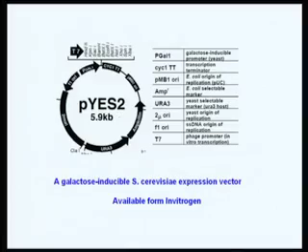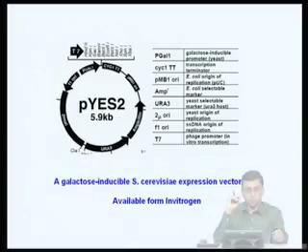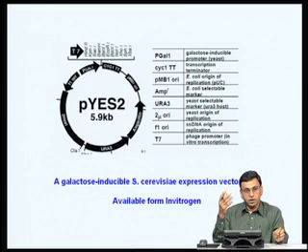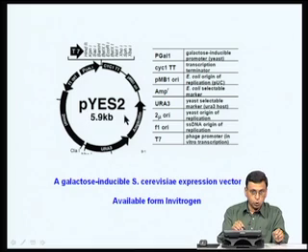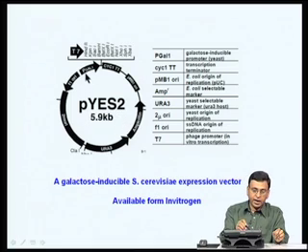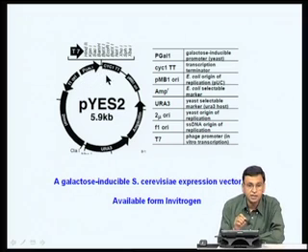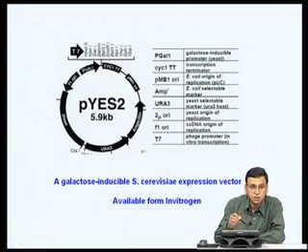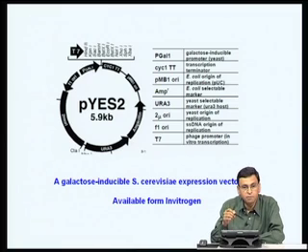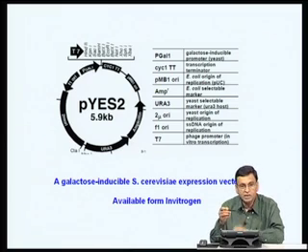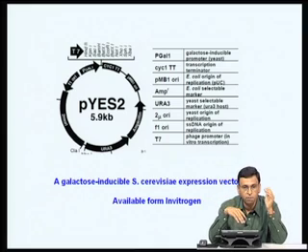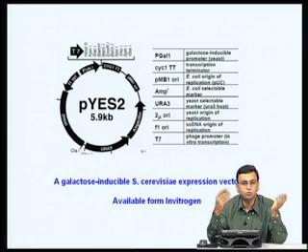So, what kind of commercial vectors are currently available for expression in Saccharomyces cerevisiae? For example, one of the popular vectors which is supplied by a company called Invitrogen is a vector called pYES2, which actually contains a promoter involved in galactose metabolism, namely the PGAL1 promoter, and as a result you can induce the expression of your gene by adding galactose to the medium. So, as long as you grow the yeast cells containing this particular plasmid in glucose, your gene of interest will not be expressed.